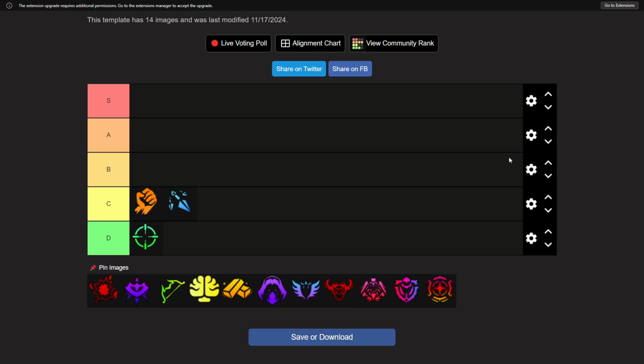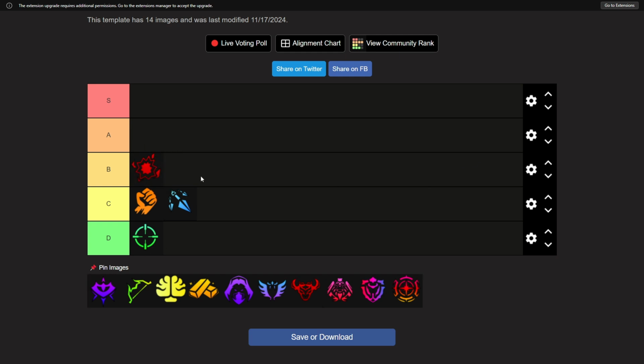Next up, we have Exploder, 25% more damage. This one's pretty good. Just a flat damage buff, 25% more damage. Nothing that I can really say about this other than it completely outclasses Warrior because it's just a better version of Warrior. They both do the same thing, but this does more damage. So obviously we're going to put it higher than Warrior.